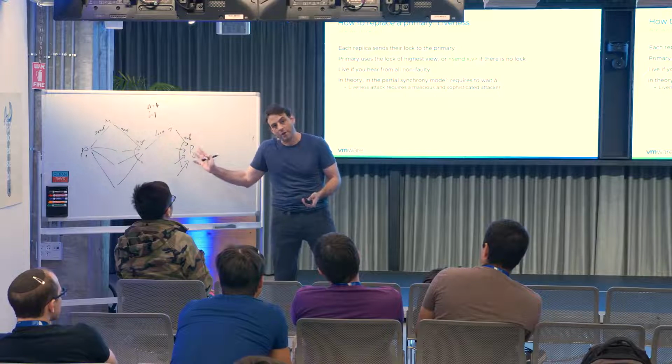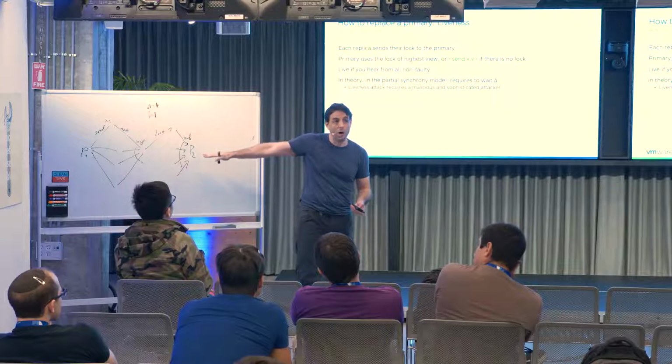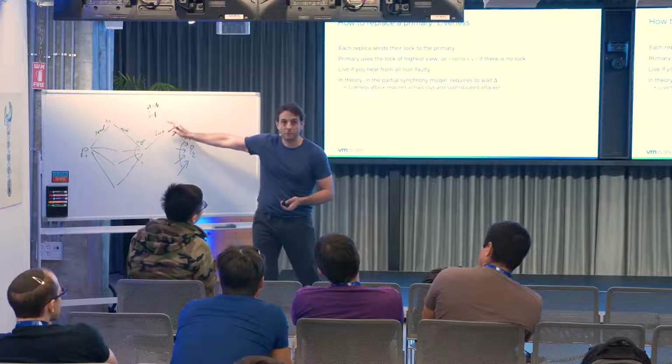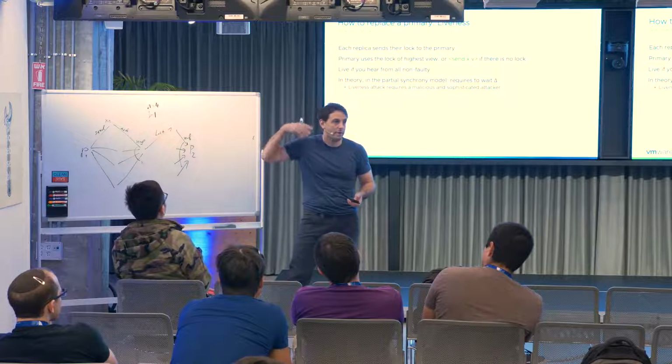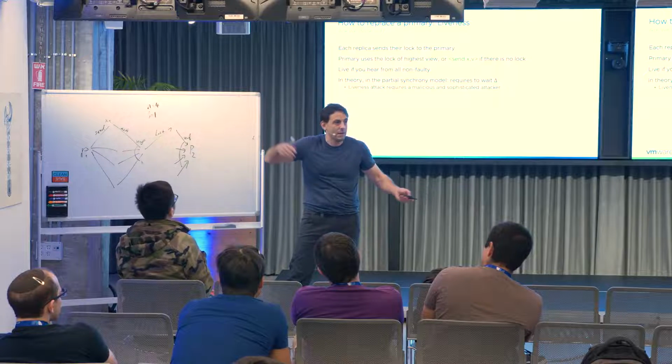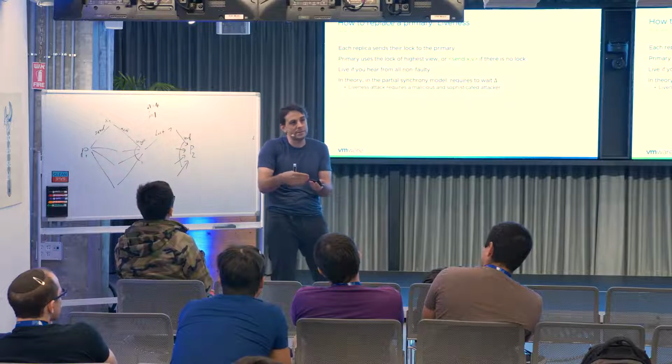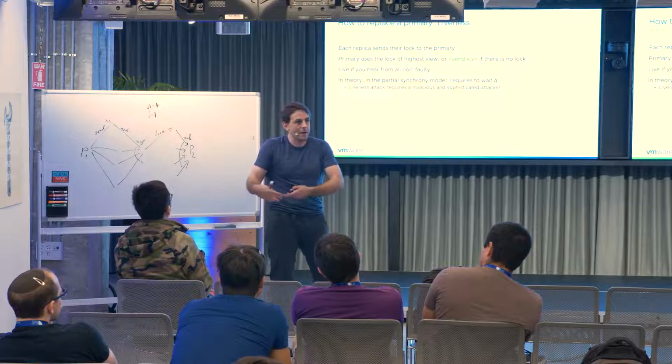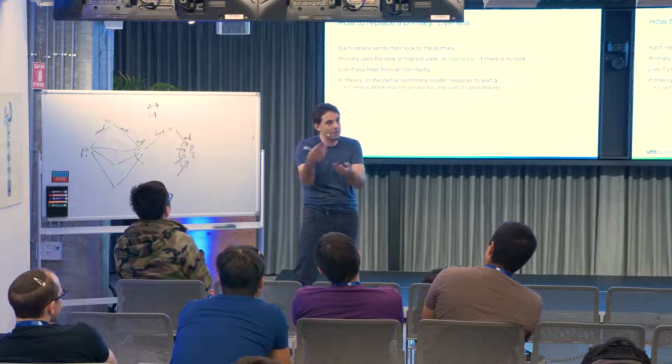Because if you don't receive the lock from everybody, you might choose a lower lock, and then there's this one honest replica that's not going to work with you because it thinks it's committed to something else, and so it's not going to continue with you. And since the malicious people are not going to work with you, now you don't have n-f people to work with you, and you're going to get stuck.